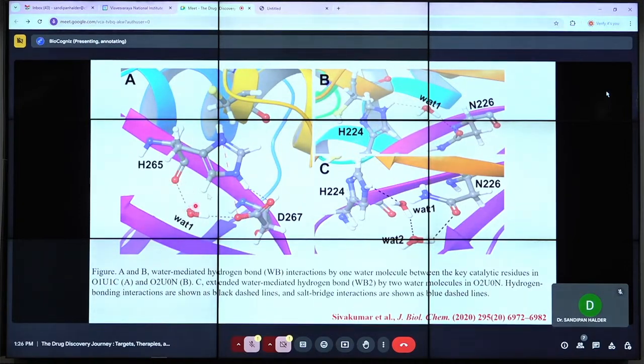Even if you consider them, we generally ignore this kind of water bridge with more than 1 water molecule, because the distance between these two is far, which is not enough for a single water molecule to hold the interaction or make it stable. Sometimes more than 1 molecule will act as a water bridge in order to make the conformation stable and keep its state in order to bind the other one. So when you design the molecule, if you consider this water molecule's orientation and position, or replace this water molecule at this stage, and then make the molecule go and bind, here we can achieve higher selectivity to go with only this one.